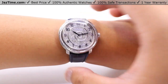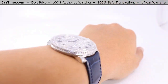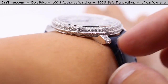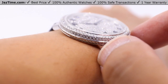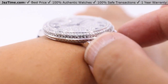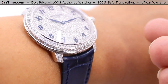This is more of a ladies watch and certainly all for the looks, not so much for the functionality, but you do have it in the movement as I showed earlier. Looking at it down the wrist, it fits my wrist very nicely. The lugs sort of look like feet on this very, very nicely diamond-covered case. So it does hug the wrist very nicely. You have that added sense of security there. And you're wearing this entirely for the looks. The blue, well, who doesn't love blue?